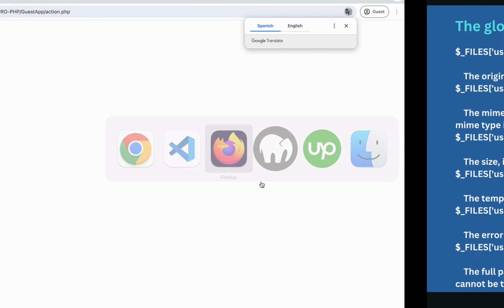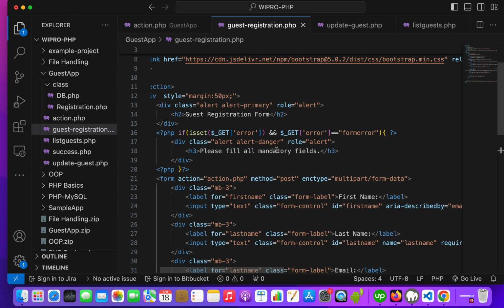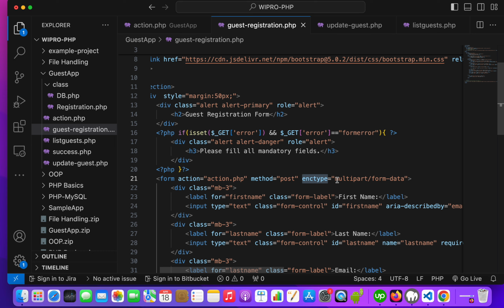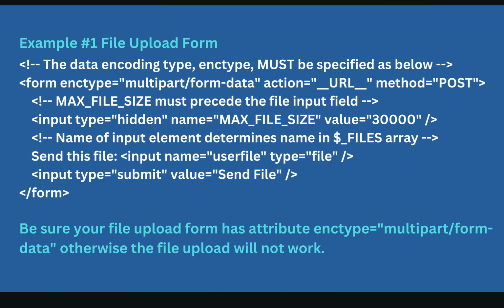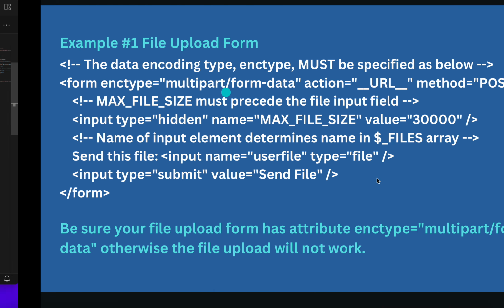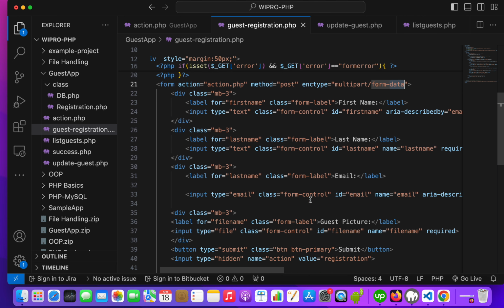So what are we missing? I hope I have written it correct. Form enctype, text is correct? Enctype, yes, correct. Then multipart is also okay, then form-data, right?